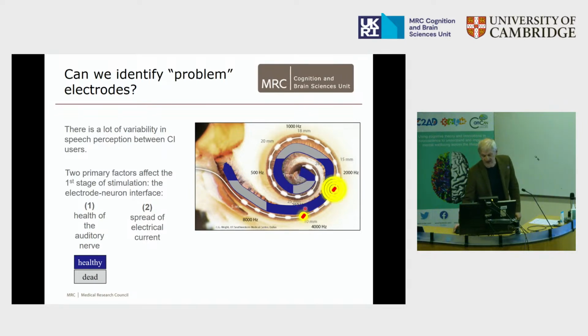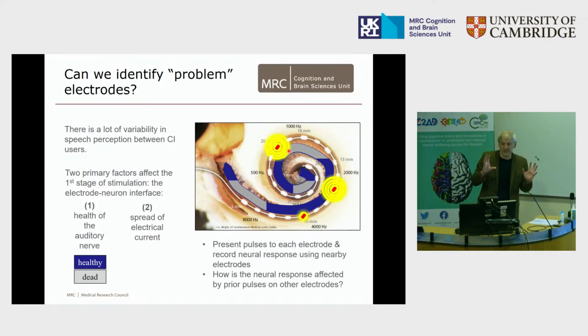We might get another electrode which has got a broad spread, and that can make the sound appear a bit blurred. And worse still, we might get something with a broad spread which is in a neural dead region. And the way in which we're trying to unpick all this is that quite a cool thing about cochlear implants is you can not only use these electrodes to stimulate the nerve, but you can also use them to record neural activity. So we can stimulate with one electrode and record the resulting neural activity from another.